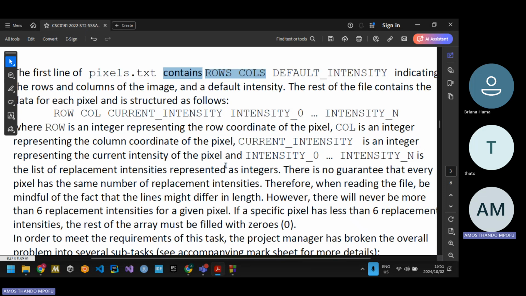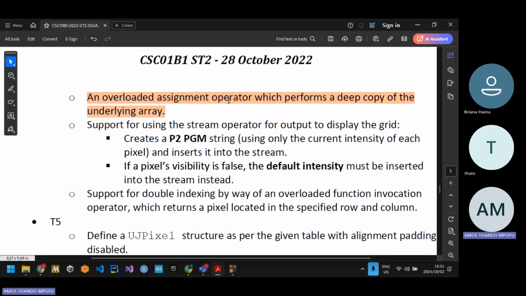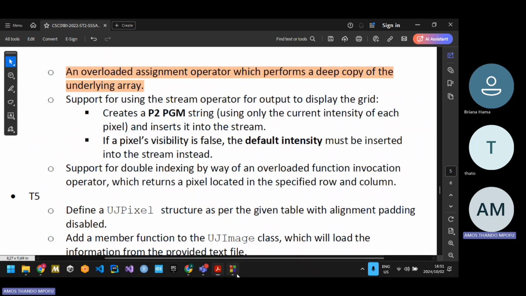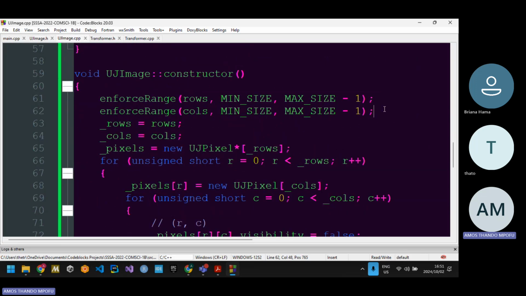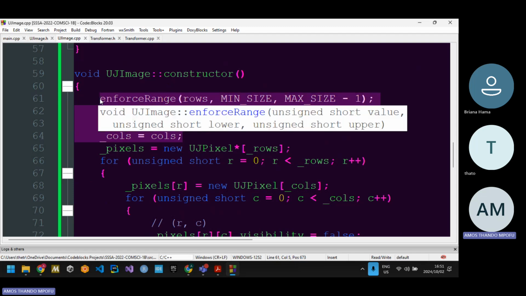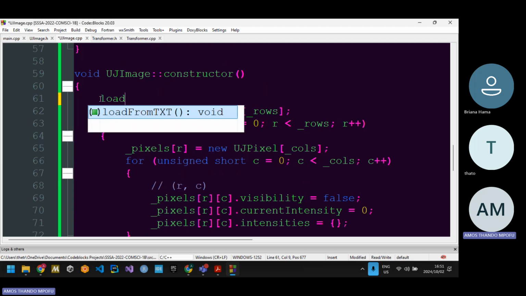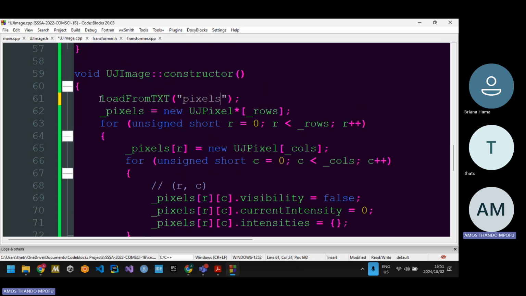They told you to create the function that reads from the file. So we're just going to go into that function and implement. Okay, I won't implement. Let's just assume this is how it's going to work. Remember, let's assume the function is implemented, right? That means the rows and the columns, especially the rows and the columns, will be set, right? So I'm going to come here and say load from txt, right? And then the file that I'm loading from is called pixels underscore large dot txt.